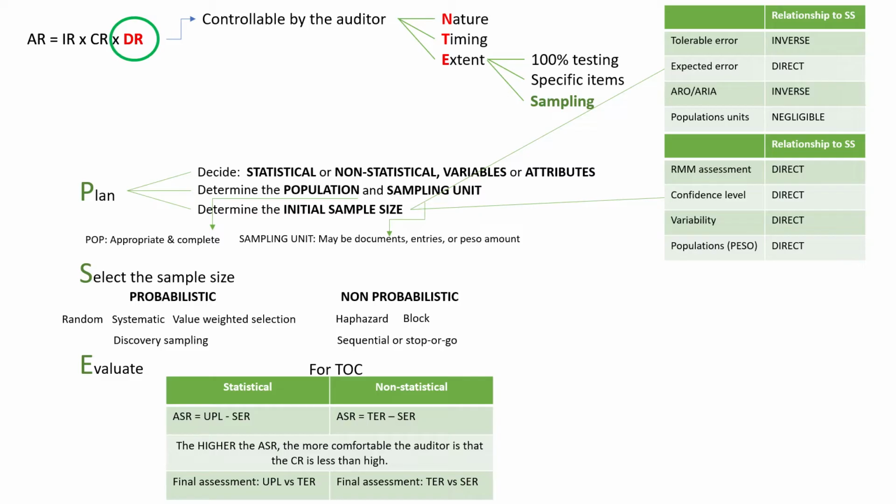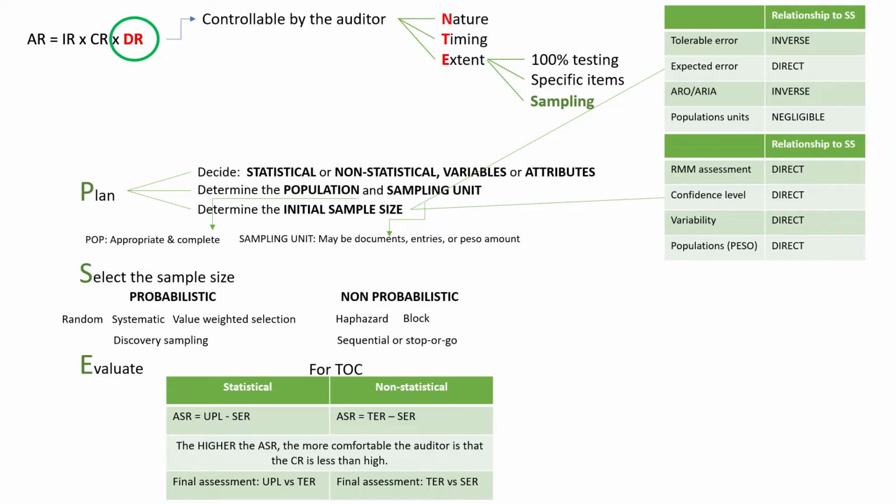Because we talk about the allowance for sampling risk kind of like a cushion of the auditor. Imagine this one. If my tolerable exception rate is 10% and my sample exception rate is 1%, that means I have a 9% allowance. Compared with if my tolerable exception rate is 10% and my sample exception rate is 8%, that means the sample exception rate is drawing very close to the tolerable. We will not feel very comfortable about this one. The allowance for sampling risk is only 2%.